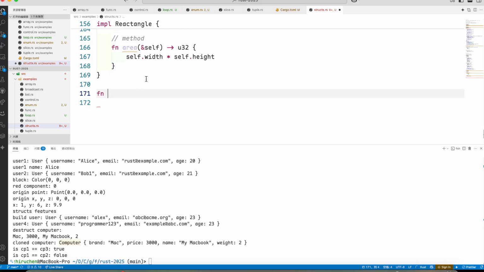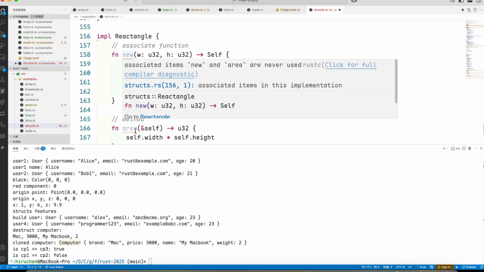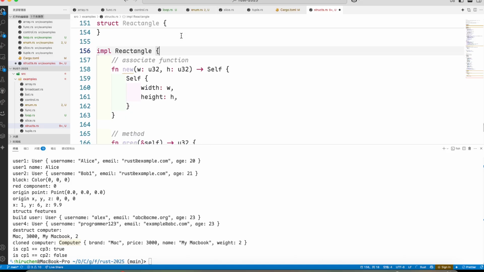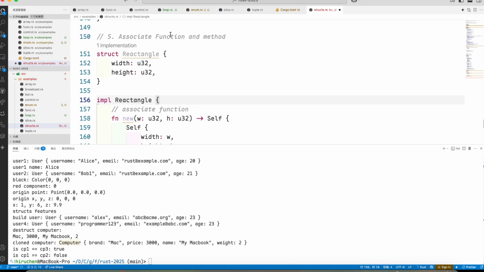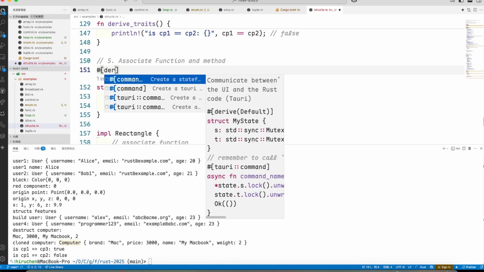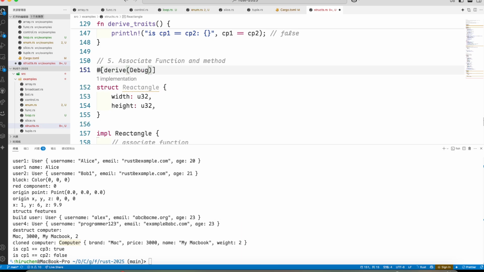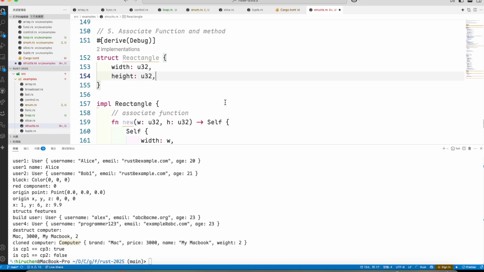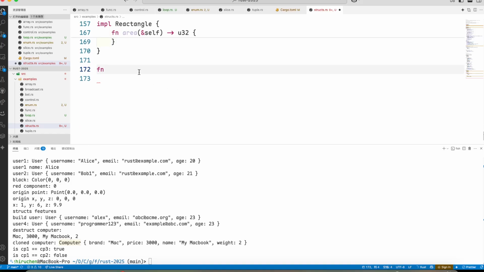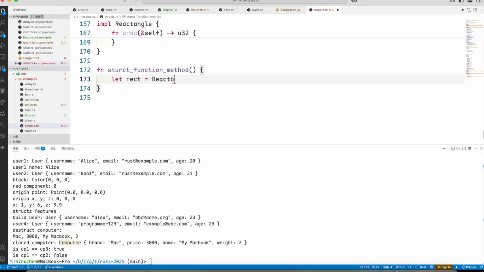Let's see how to use the associated function and the area method.